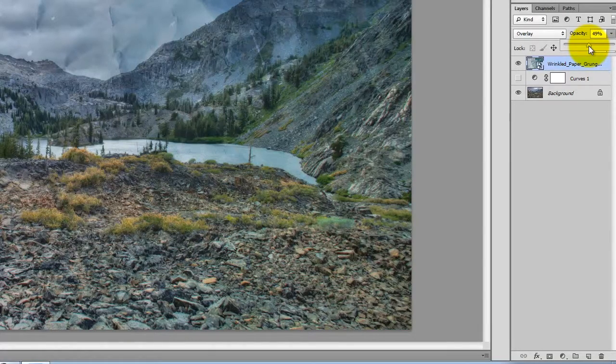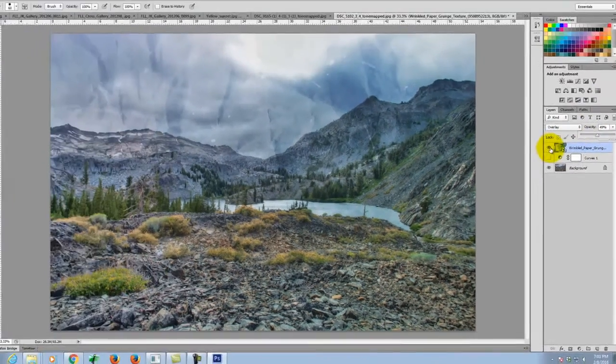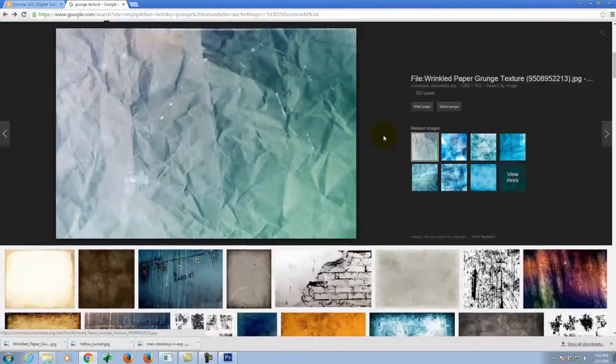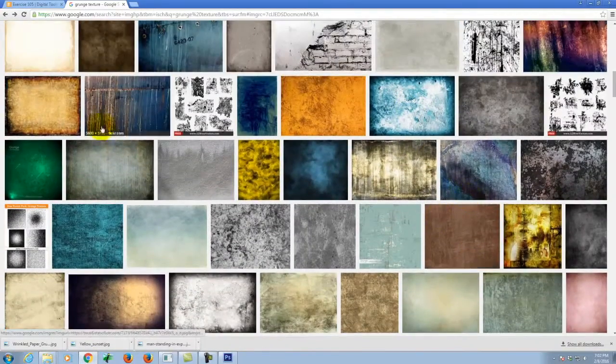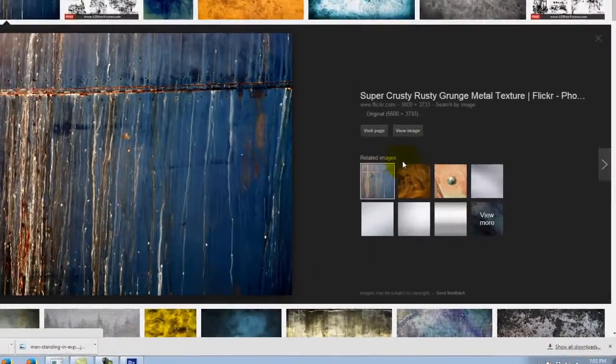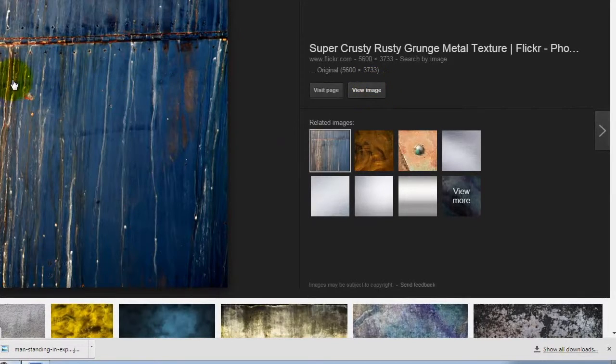So at this point, you're going to save your original file here and your grunge textured file. Again, if I was unhappy with this particular grunge texture, I could come back and pick some other grunge texture. You know, maybe it was this one. I don't know. And I could again view the image, and then I could save this image. Depending on your original, the image that you pick as the grunge texture might change.